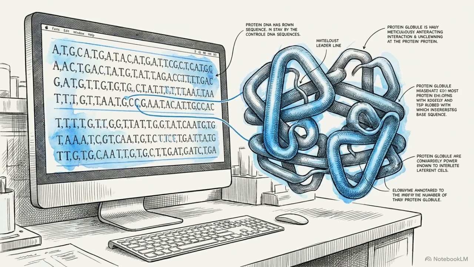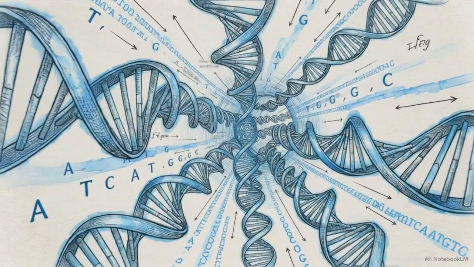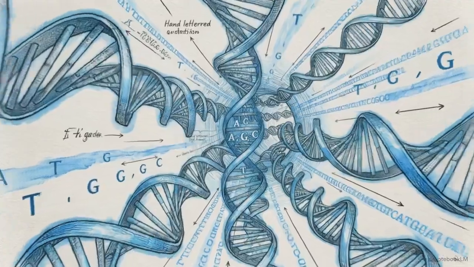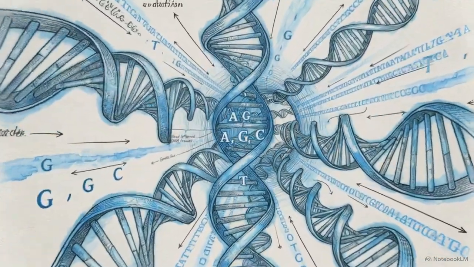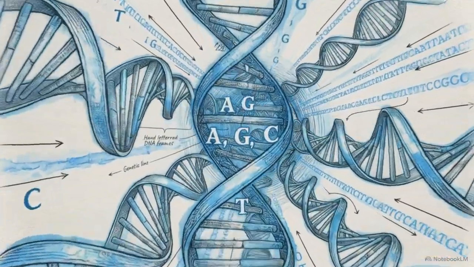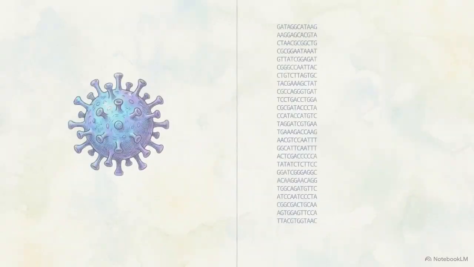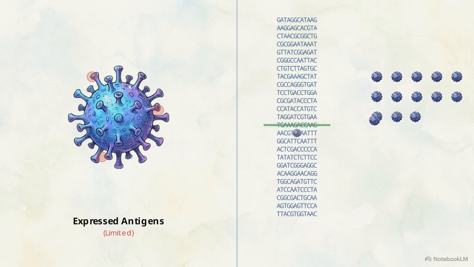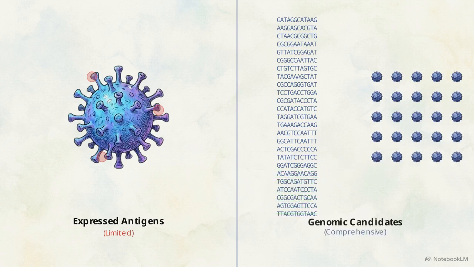The solution to this cultivation bottleneck arrived with the genomic era, in the form of a computational approach known as reverse vaccinology. Instead of attempting to grow a physical sample in a laboratory, this method begins entirely in silico, operating directly from the pathogen's fully sequenced genome. A physical culture only provides access to antigens expressed at extraction. In contrast, the raw genomic sequence contains the blueprint for every possible protein. Algorithms scan this data to deduce vaccine candidates before a live microbe is ever handled.